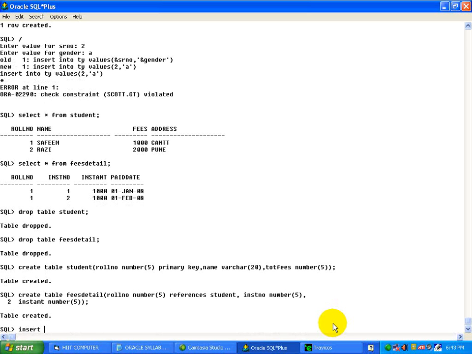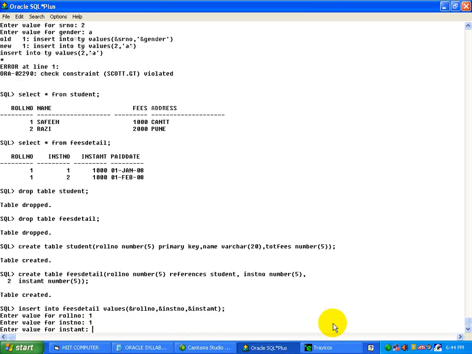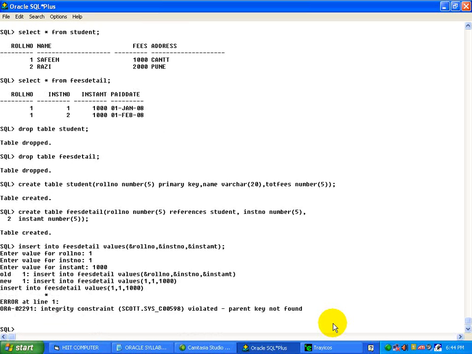If you insert the records directly under fees detail now, values and roll number 1, installment 1, 1000.